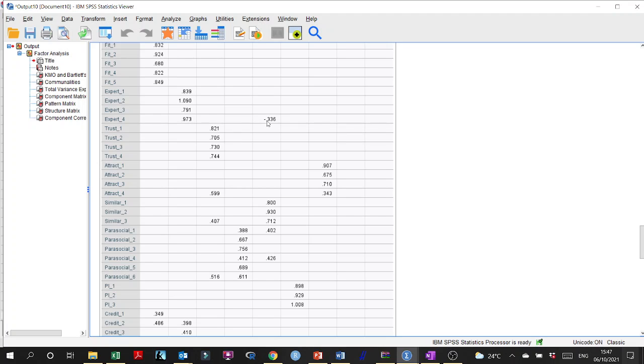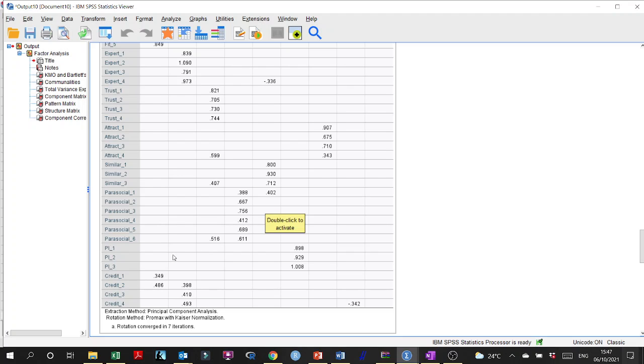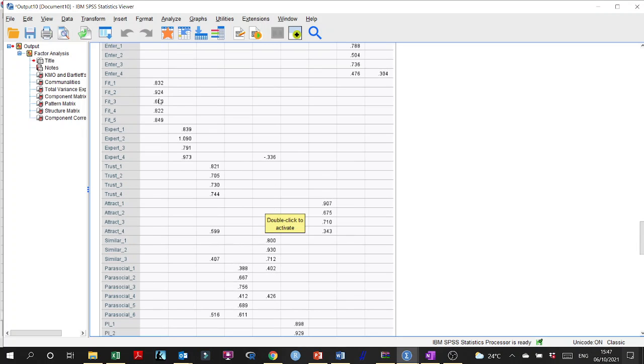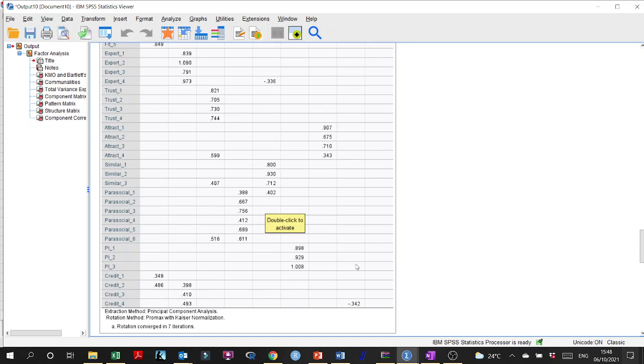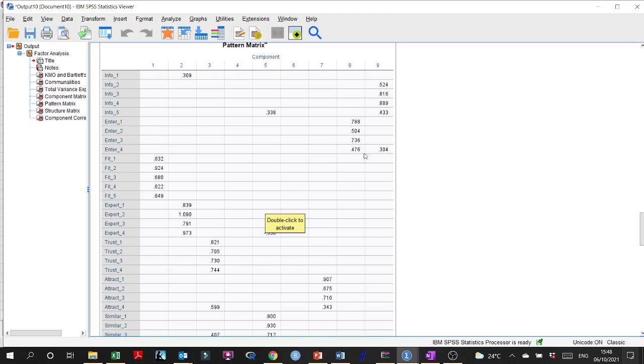But it's not because it's minus, it's still 0.3, yeah? It's just the inverse relationship here. Expertise and similarity, okay. Trust is good, but still have the same observations as before, multiple loadings here and there. Credibility here, it's very weird that the first question is loading higher on brand fit and the second one, and then you have credibility here negative with entertainment.